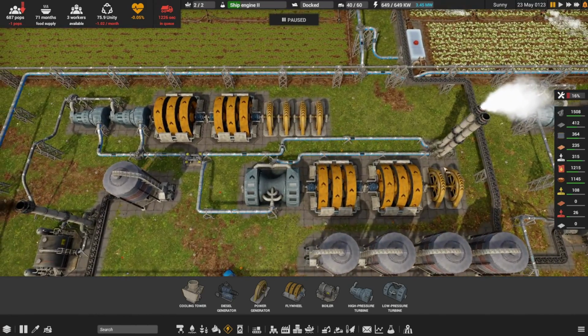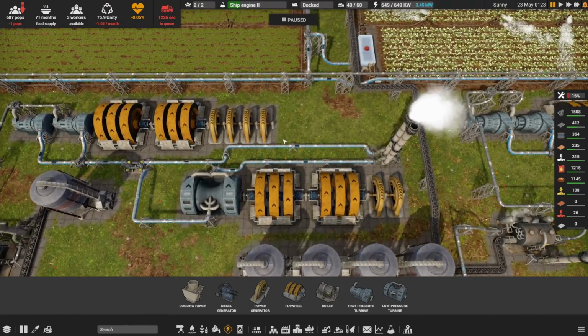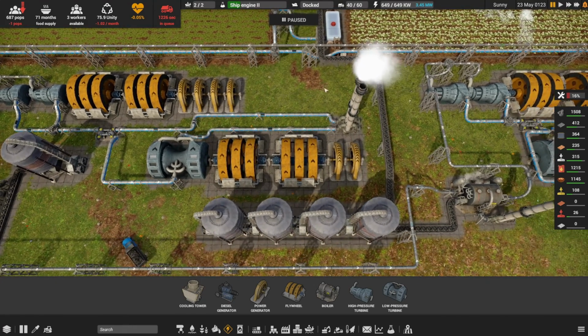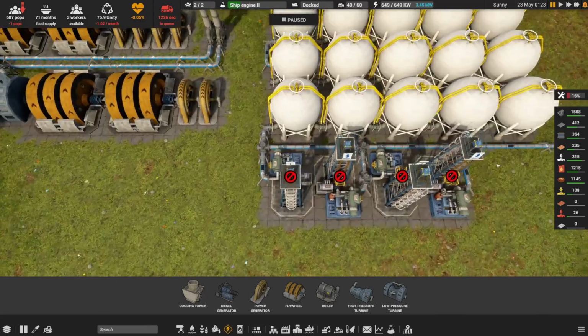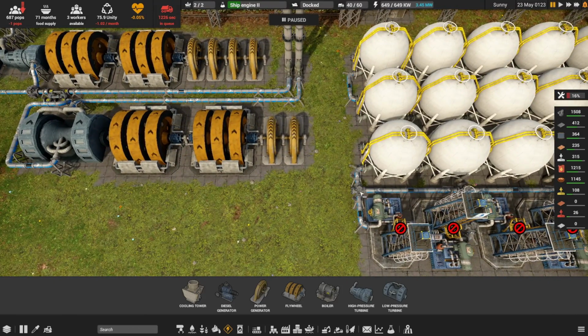Now, where to place this thing? We've got our exhaust pipes kind of coming through here. You can kind of see those center of the screen. We need to place a cooling tower. We could do that somewhere around here. But we need to route water out of that cooling tower into this array. And it can probably join up right here at this little section.